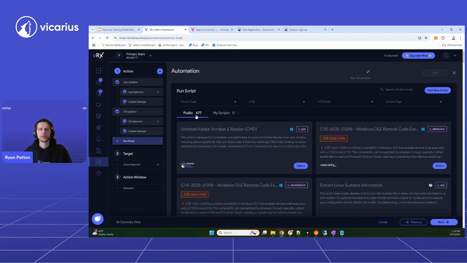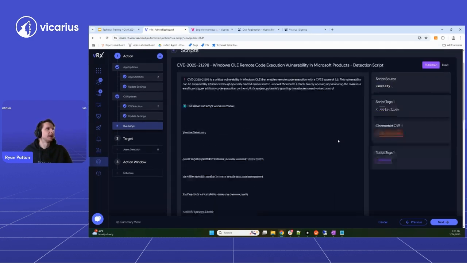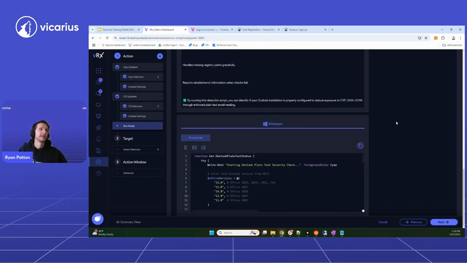So we've got a scripting engine which can run remotely on all of those devices we have our agent on, and you can create your own script. You can use one of ours as a template. You'll see a lot of them are tagged for vulnerabilities that will help you detect a vulnerability. Let's view this one. So we can see a description of it. If I scroll down, I can see this is what the script is doing. Looks like it's just checking for a specific Outlook version. I think this is actually our CVE of the week this week, which is something you might have seen on LinkedIn, where we share some spotlight research on a trending vulnerability.